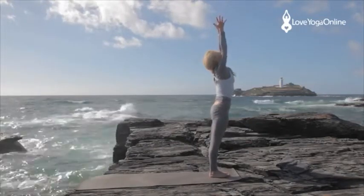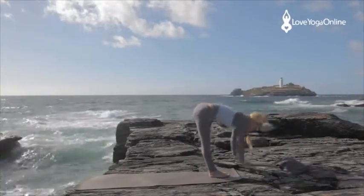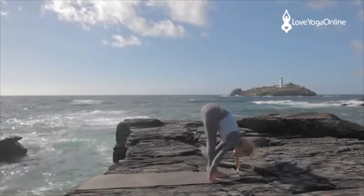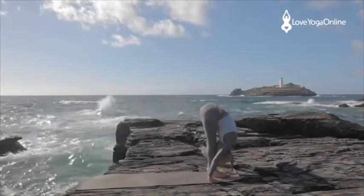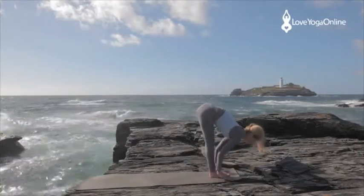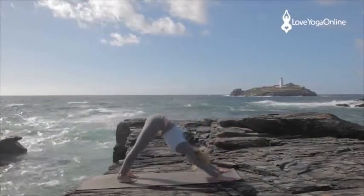Bring the legs together if they've come apart, stretch up, look to your thumbs, legs firm. Fold from the hips, swing the arms forwards, come into your Uttanasana, look forwards, get a length on the spine. Keep that length as you exhale, fold the head in, pressing into the heel of the hands. Come up, stretch forwards, look forwards, and then step back into your dog head down. Stretch into the heels, lift the kneecaps.